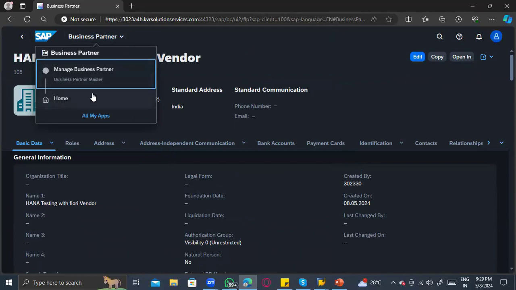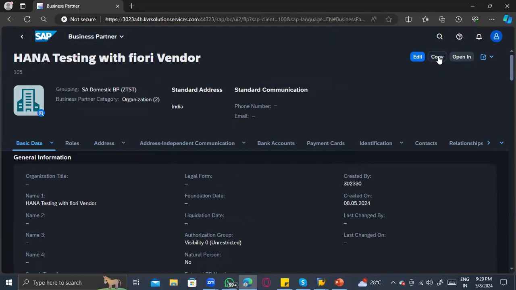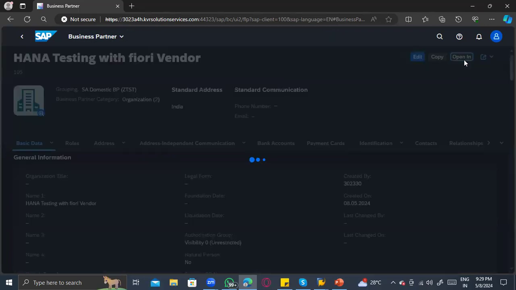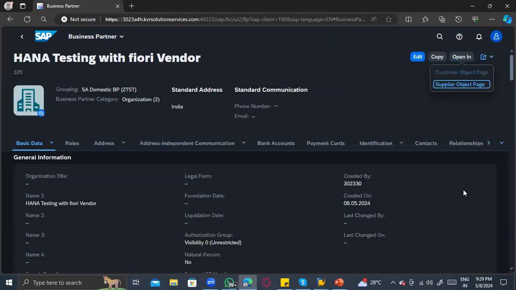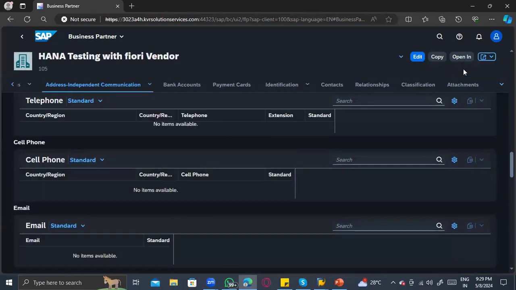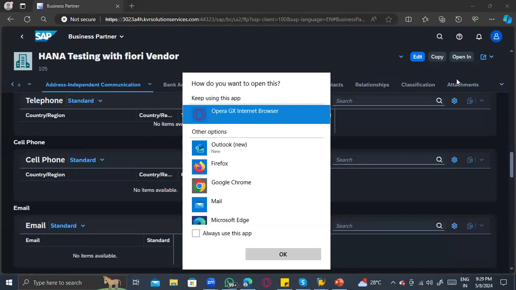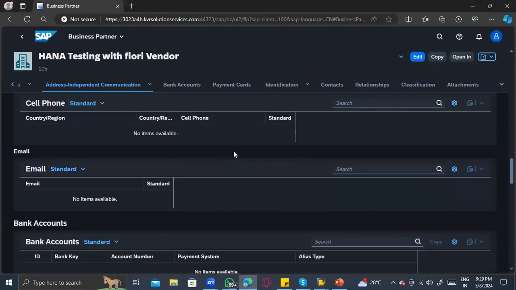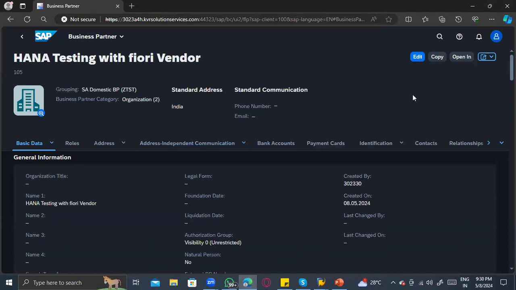So if you want to go to home, you can go. And if you want to copy and create, or if you want to open, you can open. Okay, clear? Any questions? No, sir. So here there are options also: send email. If you have configured a workflow or something, then you can send the mail with this information also. That is how friendly it is to our system.